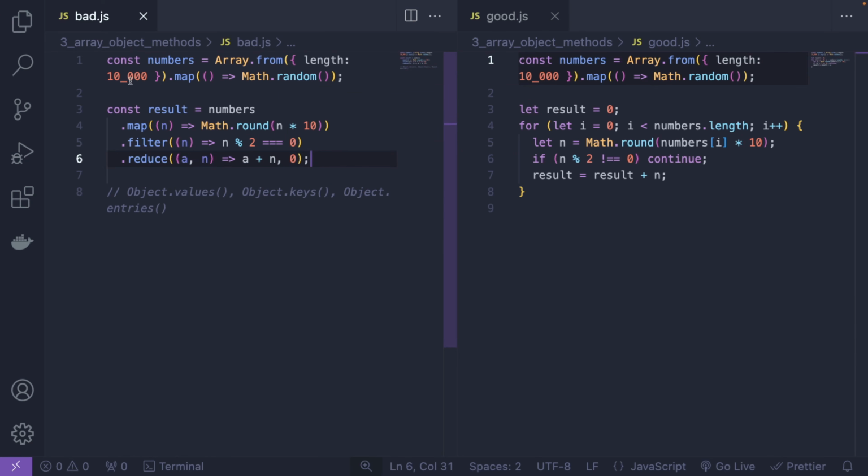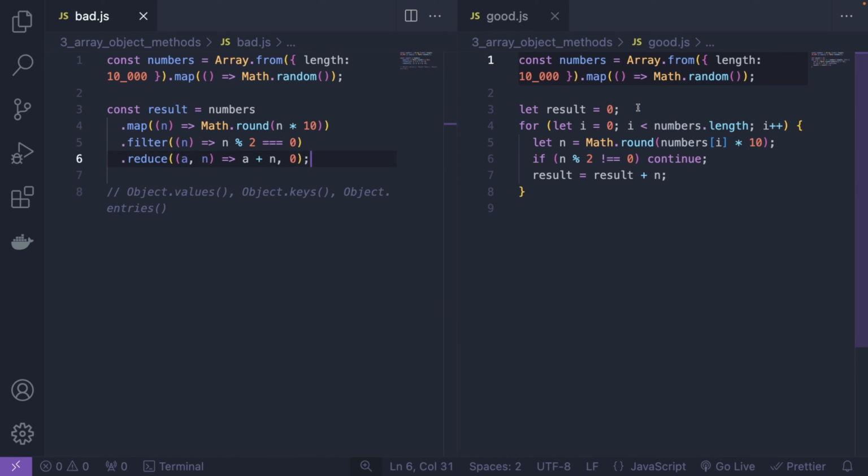If you have just 10 items here, then you're good to go. You can do whatever functional programming you want, but unfortunately, we're in JavaScript. We're not in Haskell. We're not in Rust. So all this code is going to be not performant. It's not compiling directly into machine code. So functional programming in JavaScript is very slow.